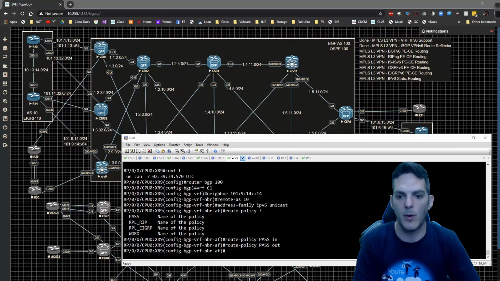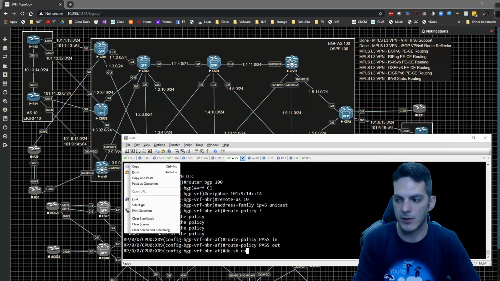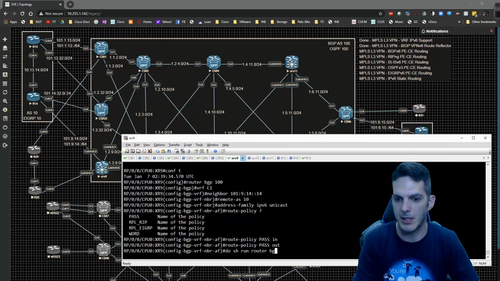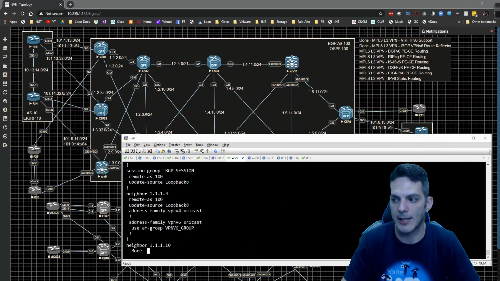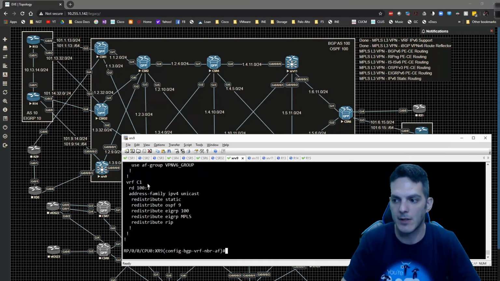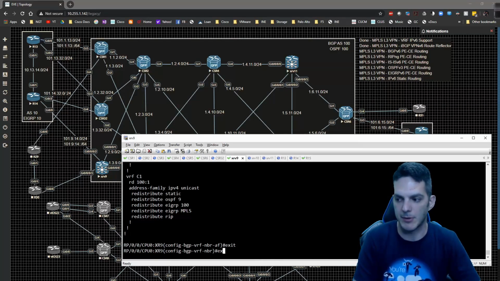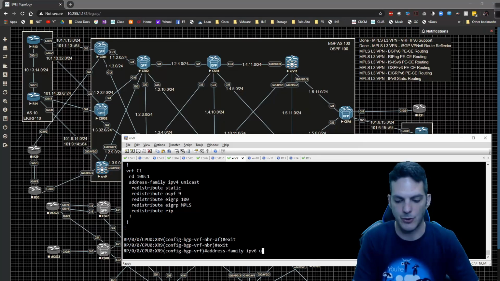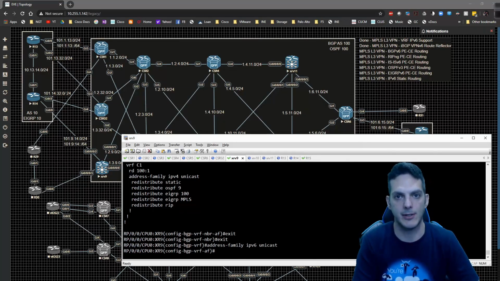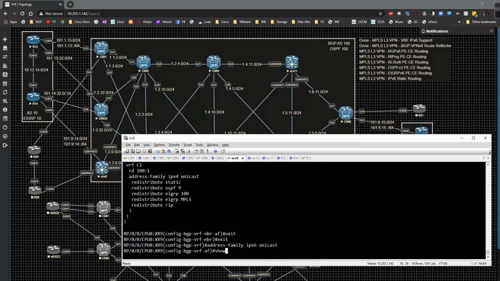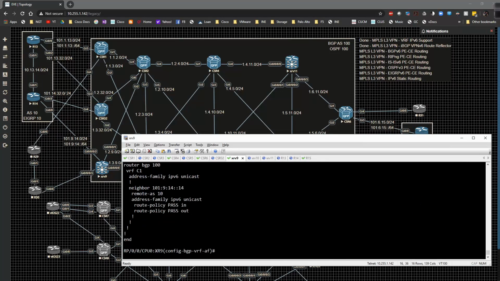Now, one thing I have to remind you guys about is the IPv6 portion of the VRF config inside of XR. Let's take a look at the current configuration of BGP on XRB9. Underneath the VRF, we only have IPv4 configured. So that means we're going to have to exit out a couple of levels and add IPv6 unicast in. Until we do that, the peering won't actually come online. So we'll do a quick show config to make sure that all of that is squared away, and we're going to commit that config.